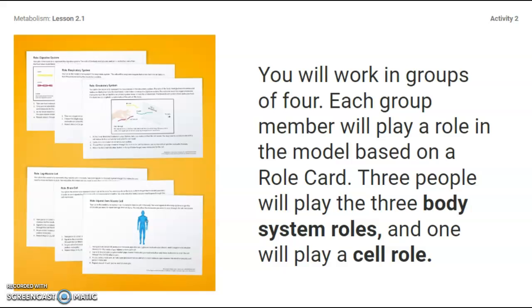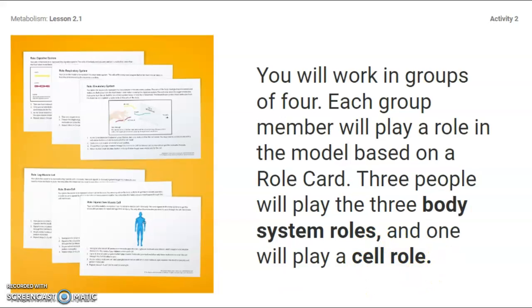So you're going to work in groups of 4 today, and each group member will play a role in the model based on the role card. 3 people will play the 3 body system roles. So you'll have 1 person at each one of those stations, and then 1 will play the cell role. So right now I'm going to bring a set of role cards to each group of 4 students, and we're going to move on from there.